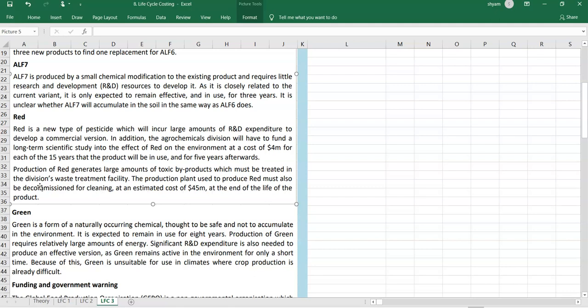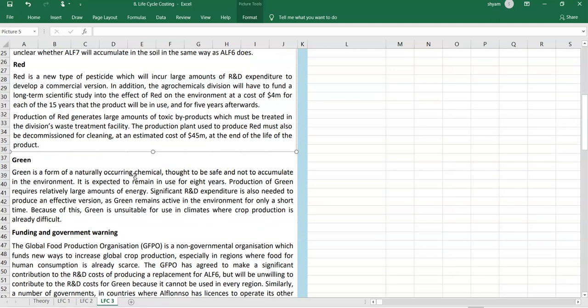So if this production is going to be carried out, this would lead to the construction of a factory, and that factory has to be fully cleaned because it is very toxic. To clean that factory itself, it will cost 45 million. So that is the problem here. So there are two types of costs involved. One is this 80 million of R&D, which is an upfront cost, and 45 million of decommissioning or cleaning cost, which has to be incurred at the end of the product life.